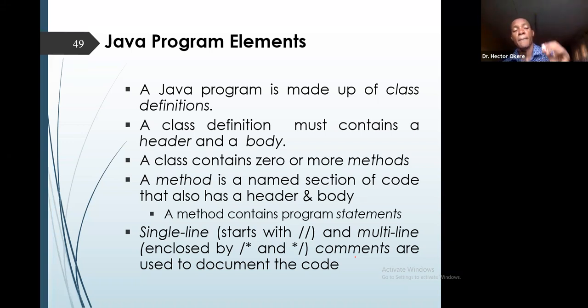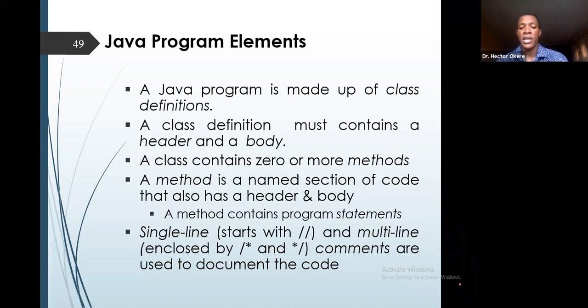But if I say private class BMW, it's a private class, so other classes cannot copy a private class. We will look at examples of these as we go deeper into the course. Right now, I just want you to understand the concept.